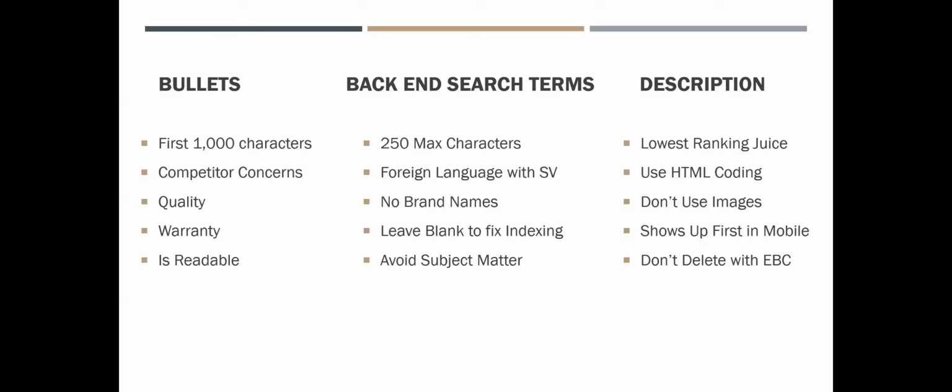This is important to know because if you don't have brand registry and you don't have enhanced brand content, this is what shows up. And on mobile, your description and your enhanced brand content show up before your bullets now. Remember we talked about how important mobile is. If you search right now, you're going to see someone's description before you see their bullets. So you can't cut and paste your bullets in there, and it doesn't make sense to because you stuffed a lot. But get those same points in there.